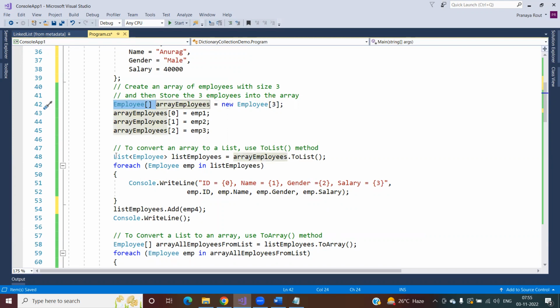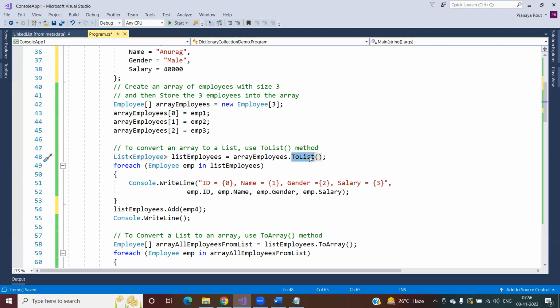First of all, it's an array and it's a collection. How can they point to the same thing? Suppose you are creating one variable of integer type and another variable of string type. Do you think both variables point to the same memory location? First of all, the size is going to be different, and the type of data they store is going to be different. The only scenario when they point to the same memory location is if they are type compatible. Type compatible means if they have the same type of values, then only they can point to the same memory location. Otherwise, different memory location.